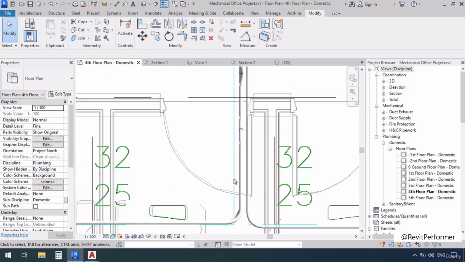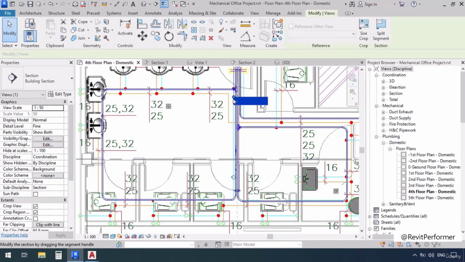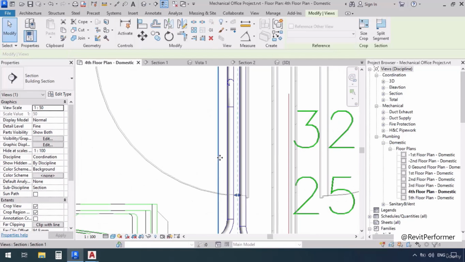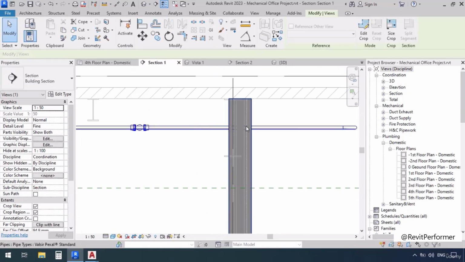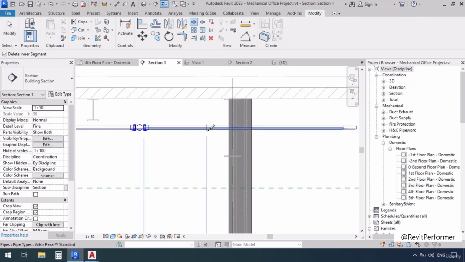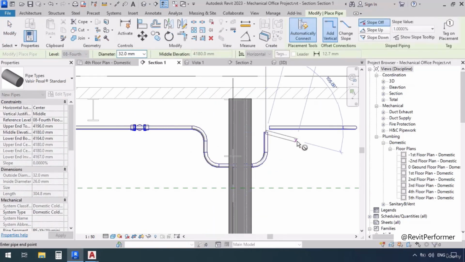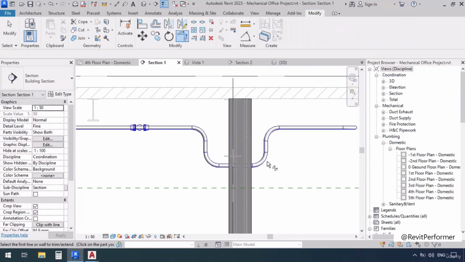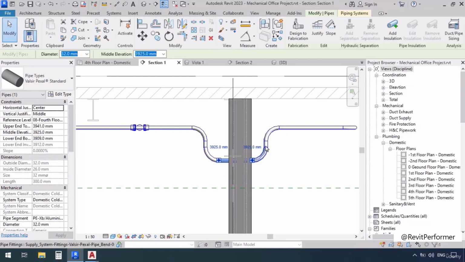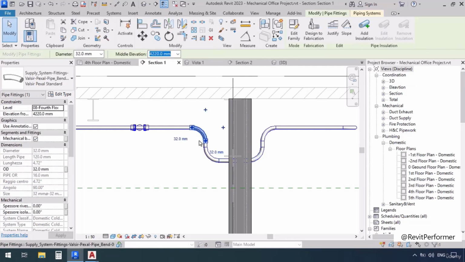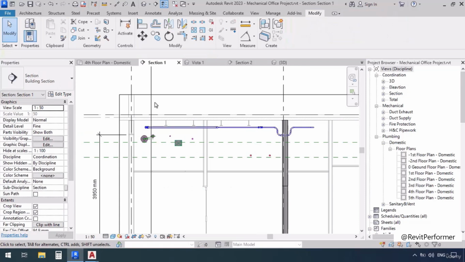Now I'm going to go back to the plan and take that section, and actually let me take this header and move it down so I can select better. I'll put it on the other pipe and go in section 1. Let's do the same thing, split element, click, click. After splitting them, we're going to delete these fittings, and then right click on here, draw a pipe, draw downwards, then to the right, then go up. Now trim them and put them together. Also, we're going to take this pipe and move it higher, move this to the left, and this one to the right. So this is how we make the pipe go below the frame.